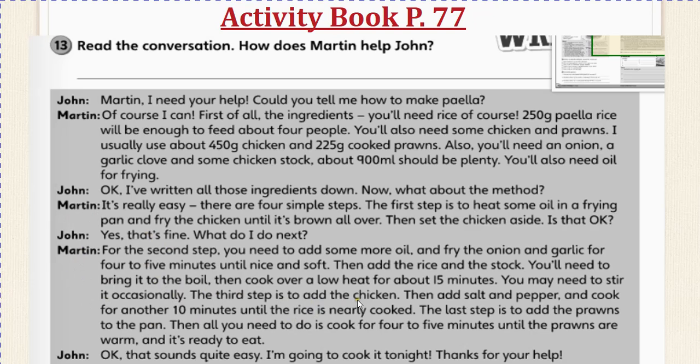The third step is to add the chicken, then add salt and pepper and cook for another 10 minutes until the rice is nearly cooked. The last step is to add the prawns to the pan. Then all you need to do is cook for 4 to 5 minutes until the prawns are warm and it's ready to eat. John: Okay, that sounds quite easy. I'm going to cook it tonight.